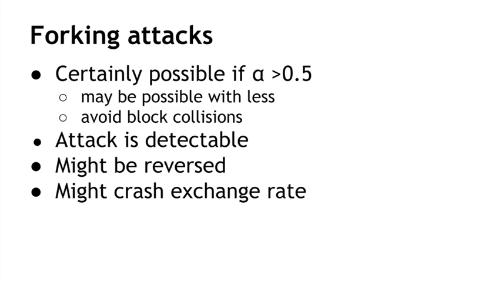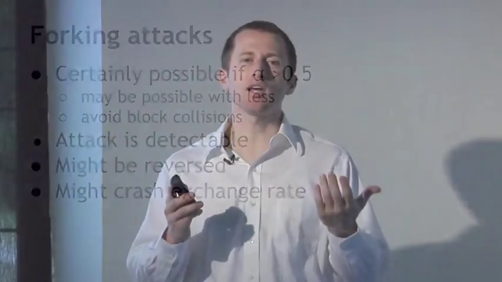So like I said, this attack is certainly possible if alpha is greater than 1/2, if you have the majority of the mining power. It might be possible in practice with a little bit less because of things like network overhead and the fact that as one mining pool, you shouldn't be working on colliding blocks in your alternate chain. So sometimes people talk about a 51% attacker in Bitcoin, but it's a mistake to think that that's a magical threshold where as soon as you cross it, all of a sudden you can do this attack. In reality, it's more of a gradient where the attack gets easier the further over 50% you go.